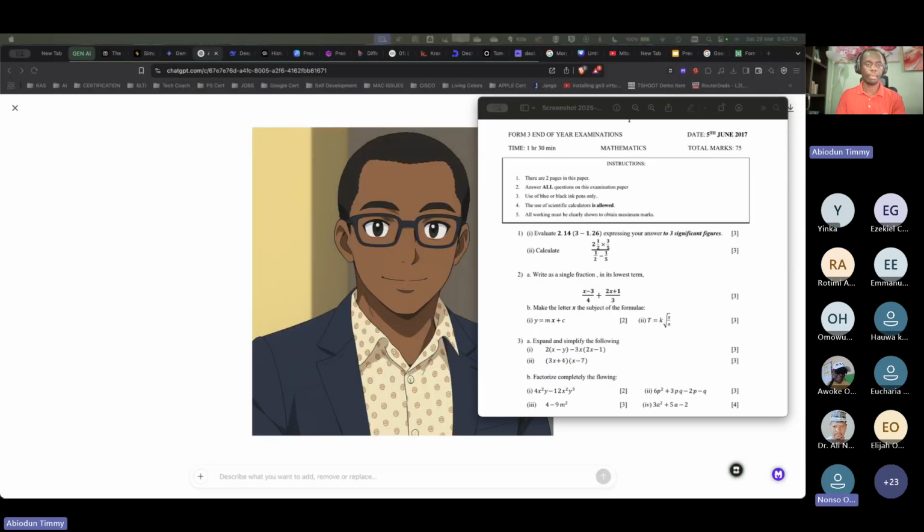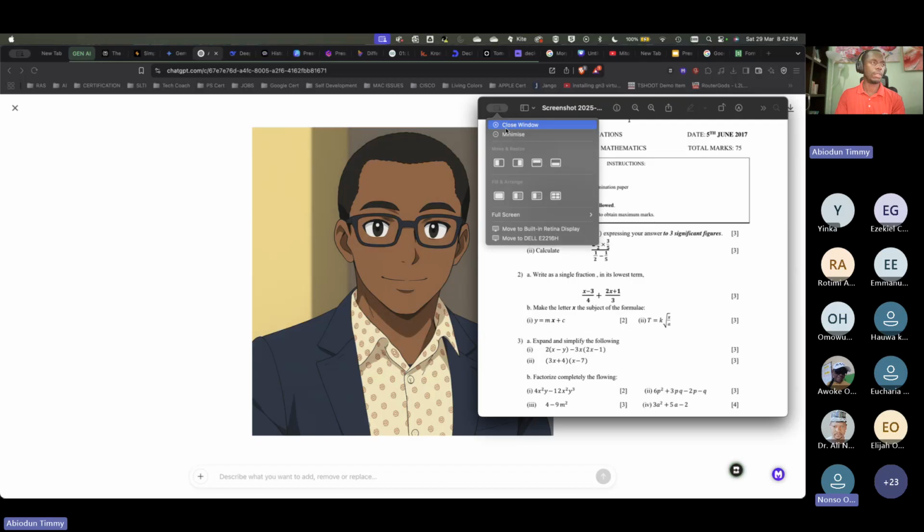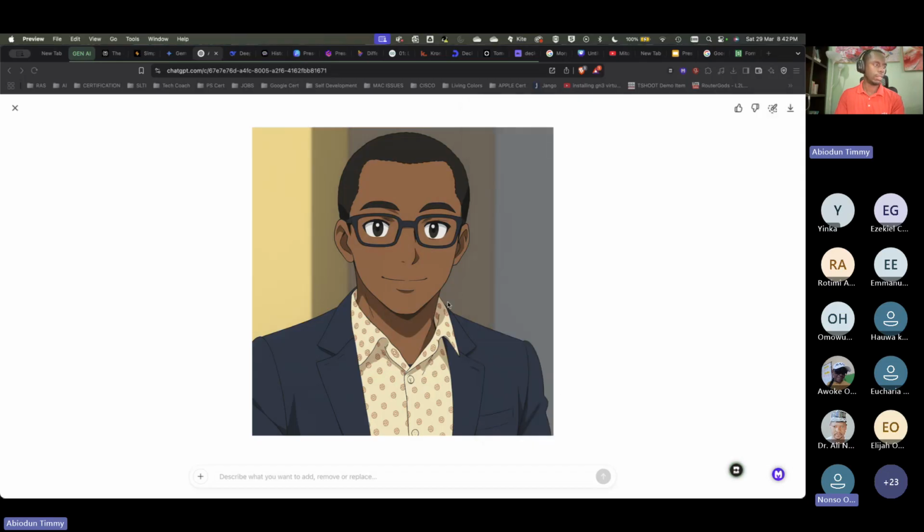Maybe they have a note on hand, and they want ChatGPT or AI to help them generate a lesson plan out of the notes which they have written out in their exercise book, as is usually the case. I've noticed that sometimes there are challenges that are faced.